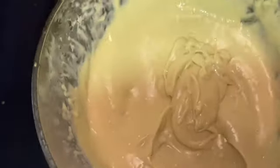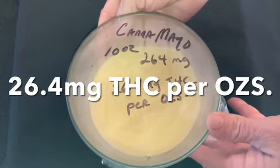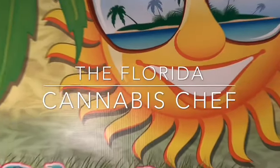There we have it. Cannabis infused mayonnaise, approximately 264 milligrams of THC, which gave us 26.4 milligrams of THC per ounce.